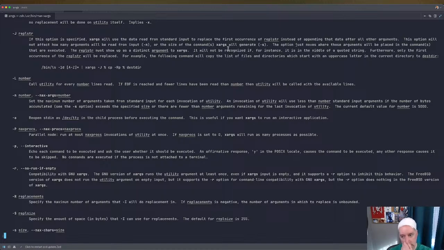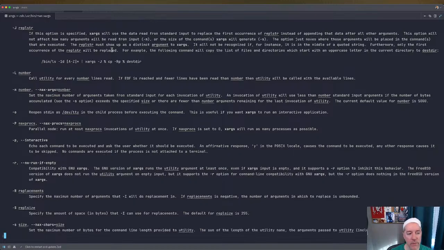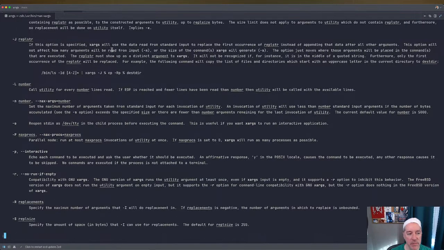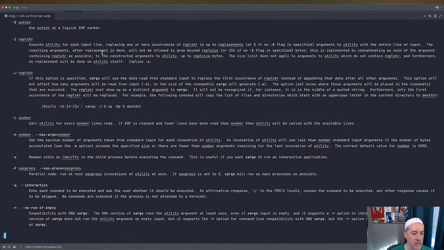No, okay. I was going to say I think if you use this, it's going to do only one there, but that's not true. Yeah, only the first occurrence of the replace string will be replaced. Okay.